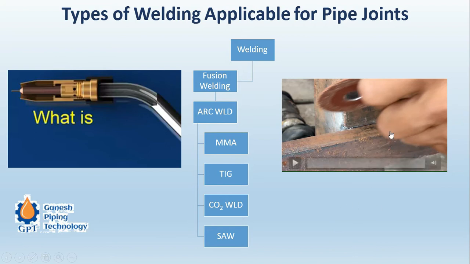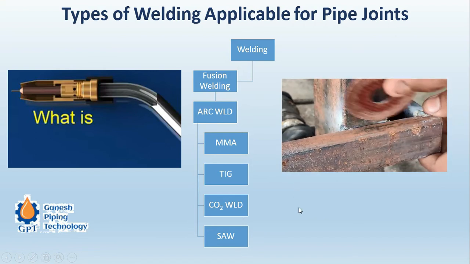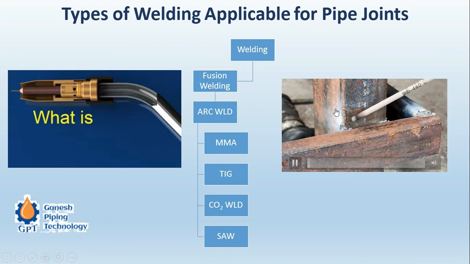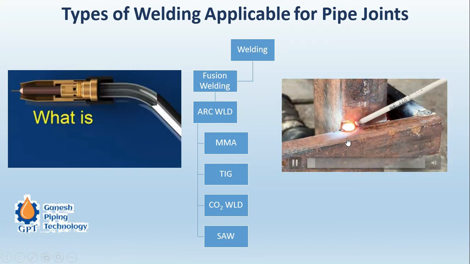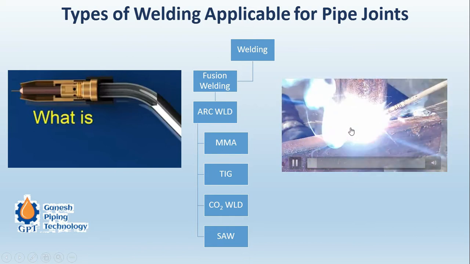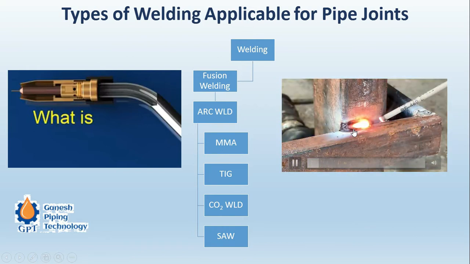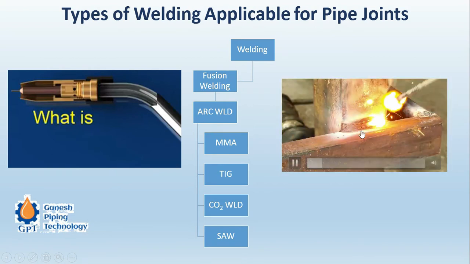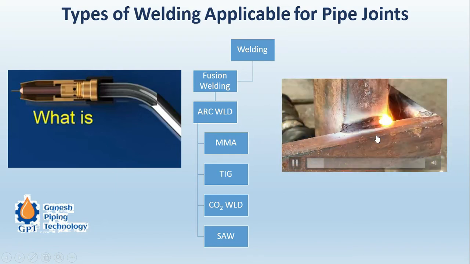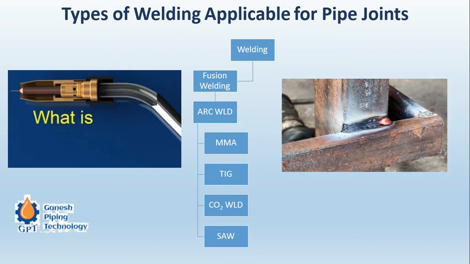So without wasting time, we will see how this arc welding takes place. There is a small video, just have a watch on this. So this is the joint area. These two members are to be joined. This is called tag welding. Here we can see the welder is creating a tag or a small joint, point by point, one point, two point, three point. This welding is done without using the screen, so we cannot see it directly.